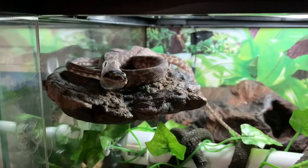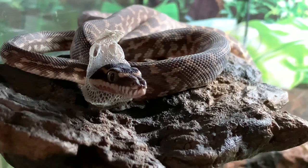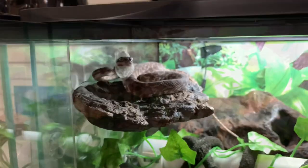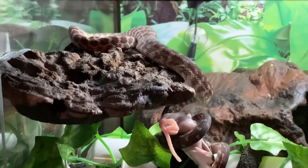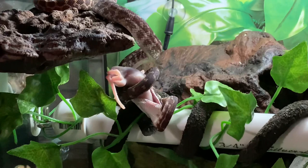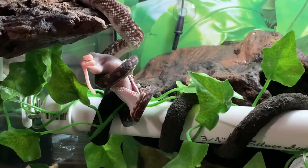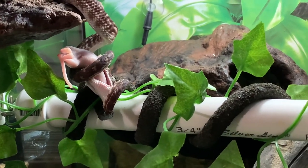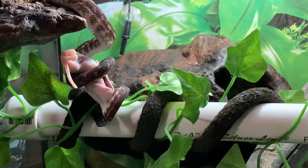I've tried to mimic that environment in his enclosure by giving him rock ledges to rest on and rock caves to rest inside. I've also made sure that he has water, located at the bottom of his enclosure — you saw him swimming in it in the last episode — and he's got things to perch on and drape over. He's just got a lot of things from top to bottom that he can not only rest on but rest in.